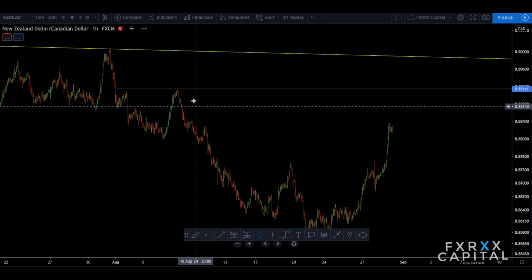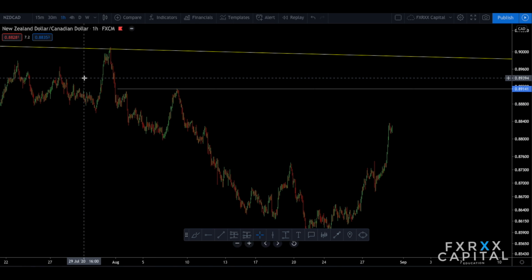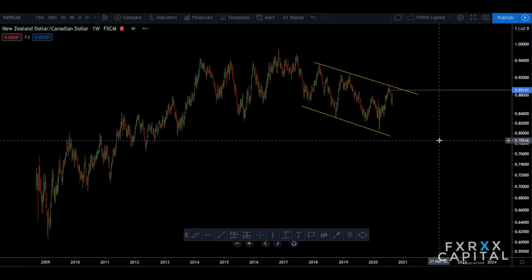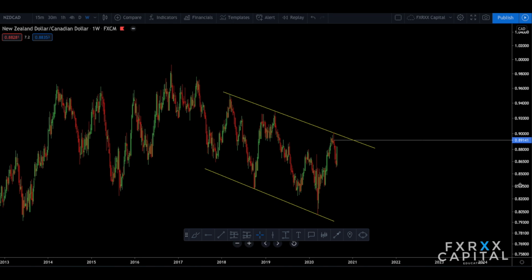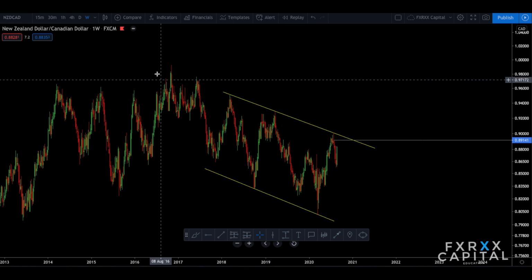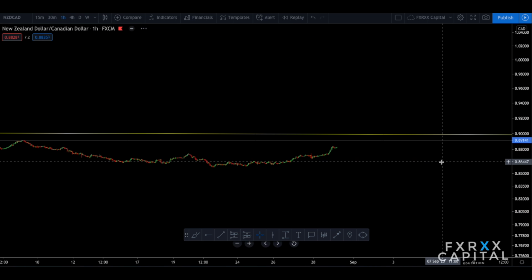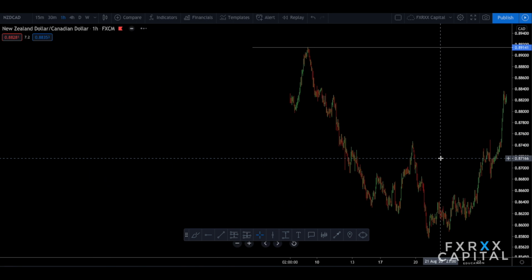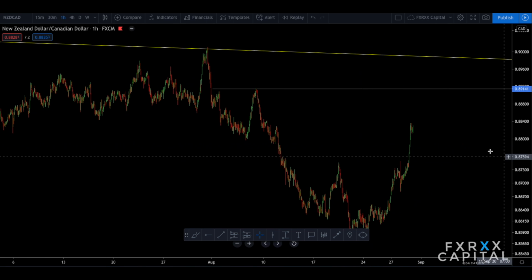We move to New Zealand CAD. New Zealand CAD is now at a valid position because price pulled back, and we are at the middle of the structure. Price created another big correction. However, we expect price to pull back from any point in this area and move to the downside. We see what the 1 hour retracement, 1 hour time frame is showing us.